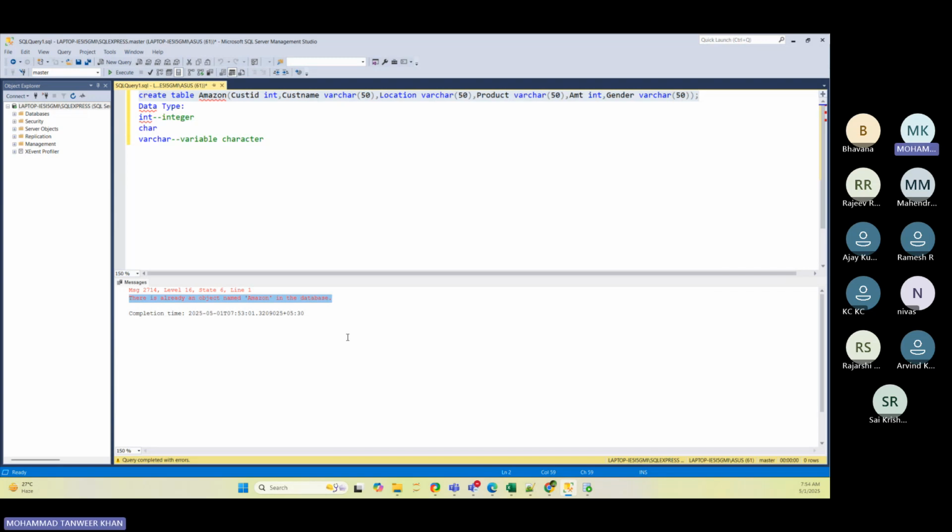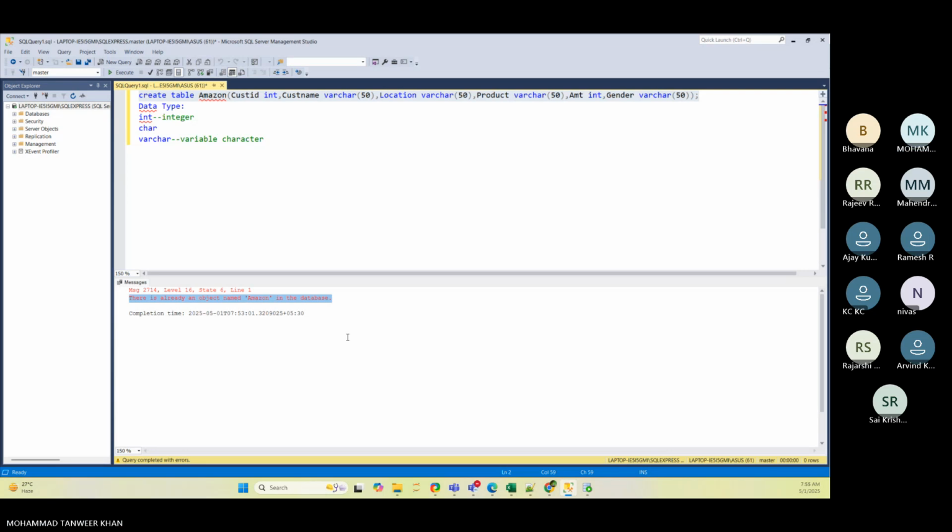Either you can delete the previously created table, or you create the new table with a new name.